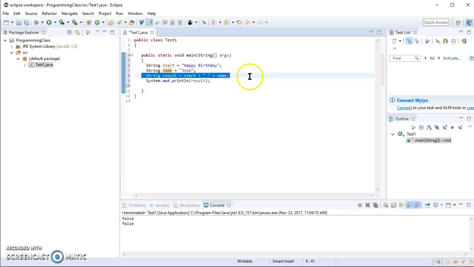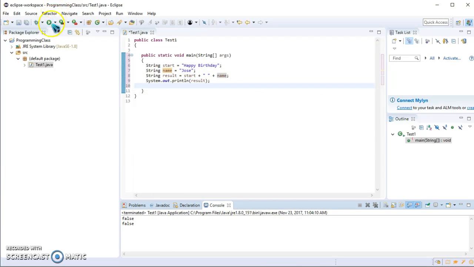Then this is where the concatenation happens. I make a new variable, which is also a type of string. Then I'm going to join together, using the plus operators as seen here, the string variable start, the string variable name, along with a space in between. This isn't actually empty, in accordance to the console. This is actually considered a space, and it will print out the space in the console below. Now, if I do System.out.println the result, it will be shown in the console. Now, we do so like this. You can see "happy birthday Jose", because I have the space in between.